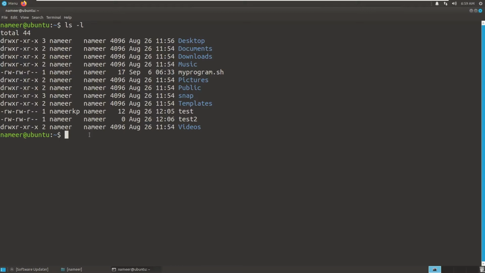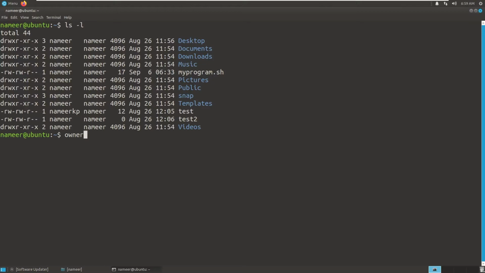In some files we can see there is no x, in some there may be no w, some may have nothing, but it reserves the three characters which are the permissions for the owner. Owner means the user which created the file or which owns the file. So r represents read, w represents write and x represents execute.